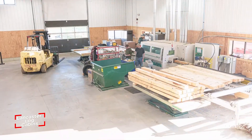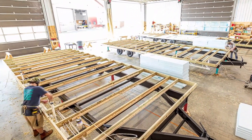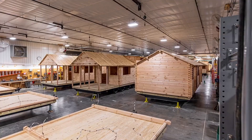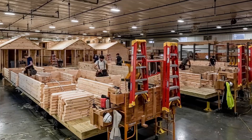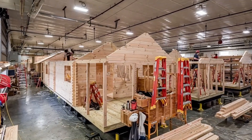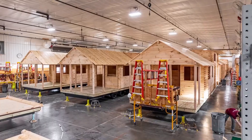Lancaster Log Cabins has reimagined the idea of mobile living. These aren't cramped campers or flimsy trailers — they're solid, handcrafted log cabins on wheels, designed to last up to 50 years and keep you comfortable year-round, even in harsh winters. Each cabin offers around 37 square meters of living space, which feels open and functional compared to most RVs. Because of certain U.S. regulations, these cabins fall into a tax-friendly category. The company delivers a true turnkey experience: your cabin arrives fully built, furnished, and ready to use the same day.